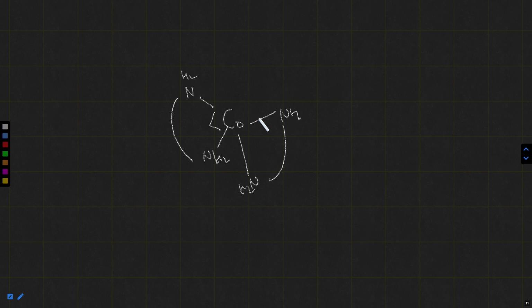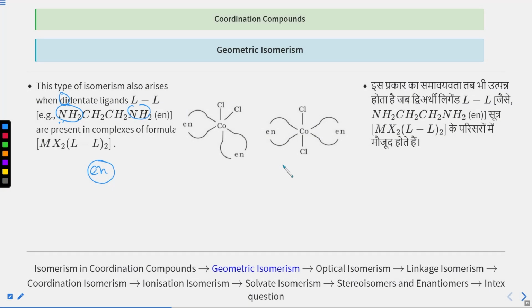Okay, you can just imagine it that suppose this is our plane. Okay, this is our plane, right? We have placed the ligand on the upside. Now, if I just hold it, you can see that the angle between this tip and this corner is a 90 degree. But if you are just jointing this corner and this corner, then they will make an angle of 180 degree between this, right? Clear? So in this fashion, I would say that you cannot connect it on the 180 degree.